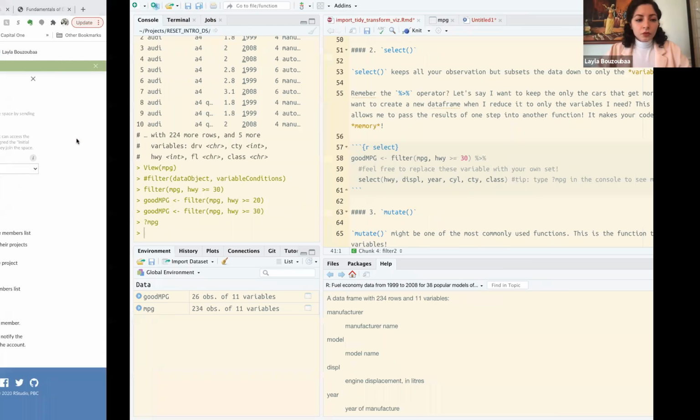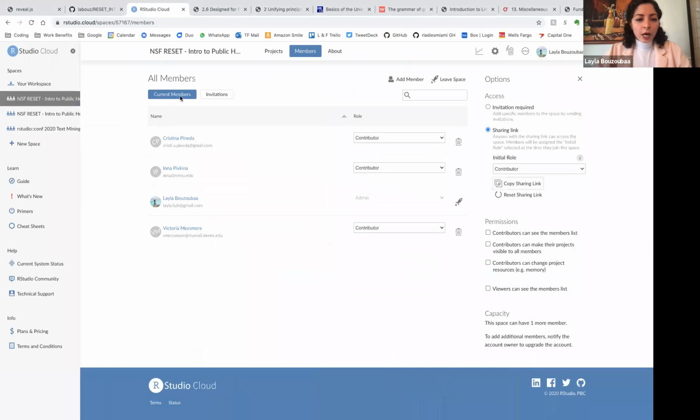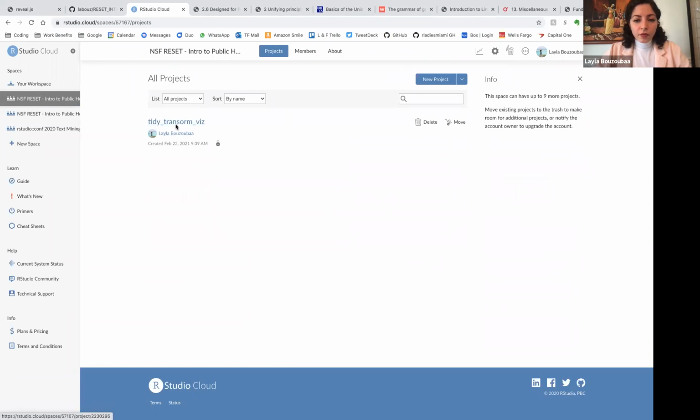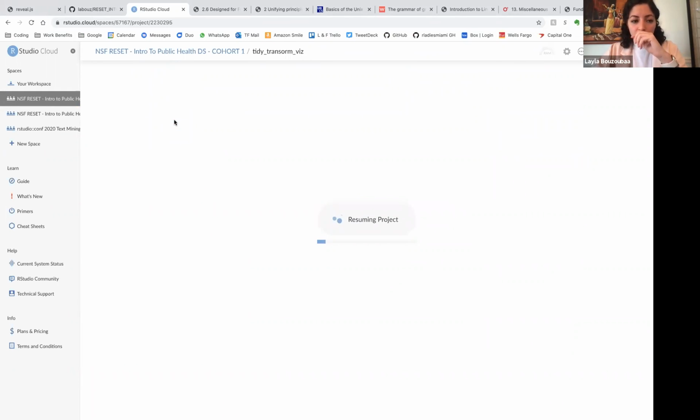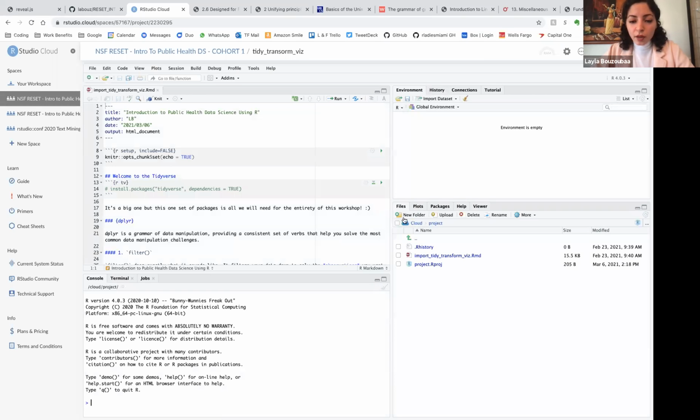The workspace should have this file, and if you click on this file, it'll open the project. So this is for those of you that are using RStudio Cloud, there is a project there for you. It'll open the project space. And projects is an awesome feature in RStudio.